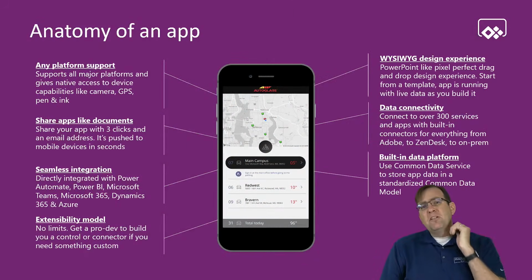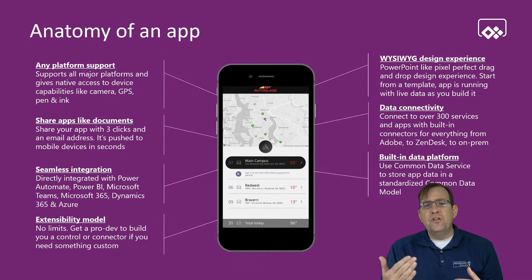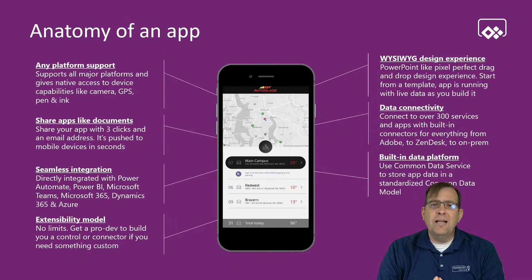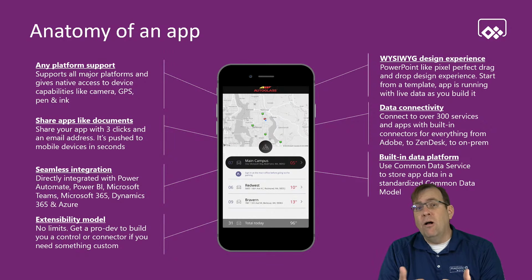Now, some of these connectors, by the way, aren't just things like SQL Server and Oracle and SharePoint. There are also connectors for cloud systems like Salesforce.com and things like Facebook or Twitter, or an email connector that allows you to read emails and create calendar invites. There's also one for texting people. So these connectors aren't just for reading data. They're also connectors for pushing and reading data that way as well.